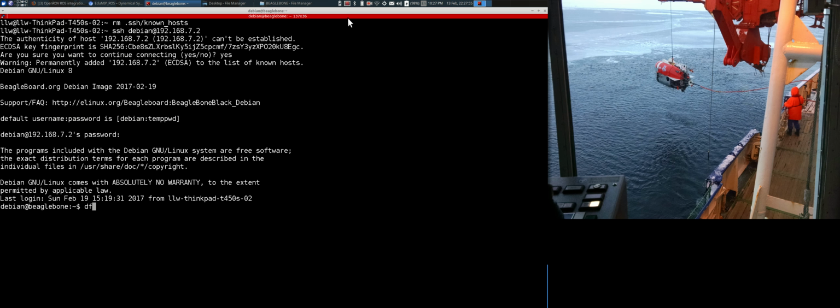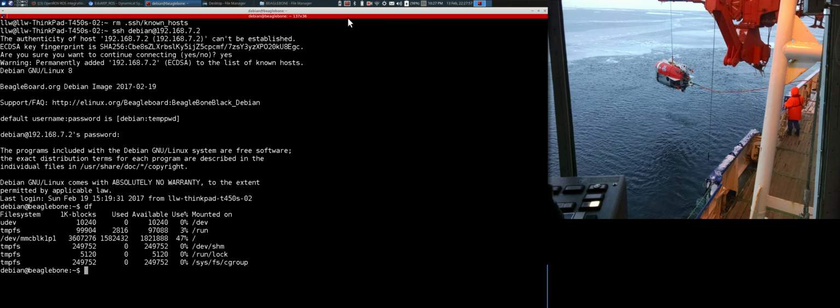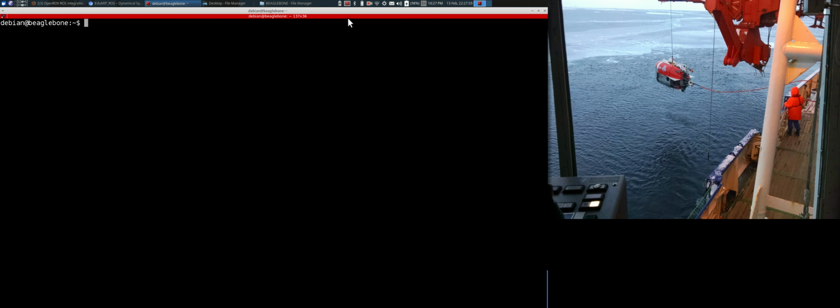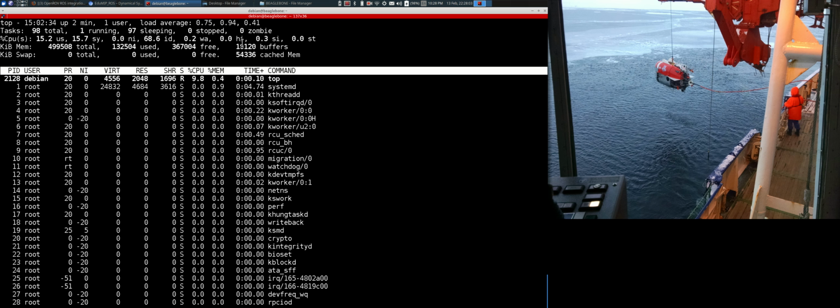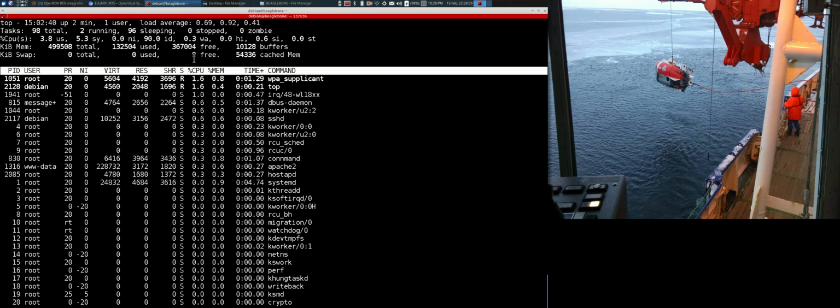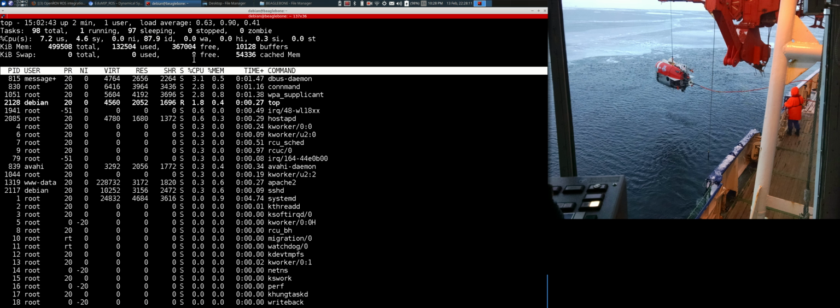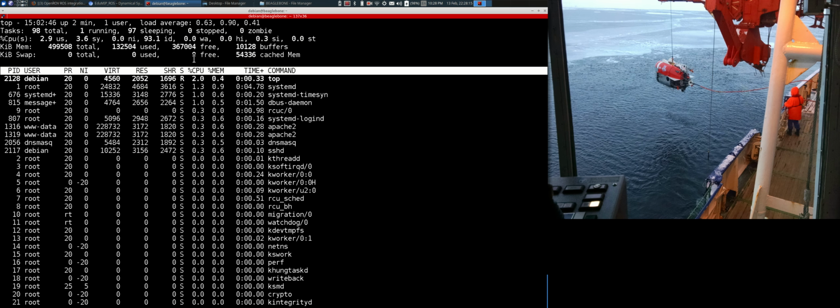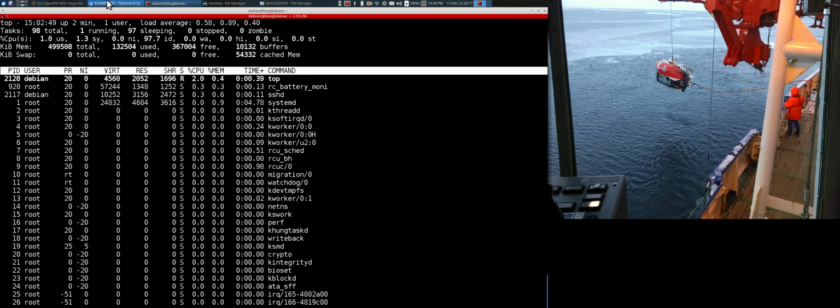If you run df, you'll see that it's got half a gig of RAM, it's got 4 gigs of flash, and it's running a relatively recent version of Debian.